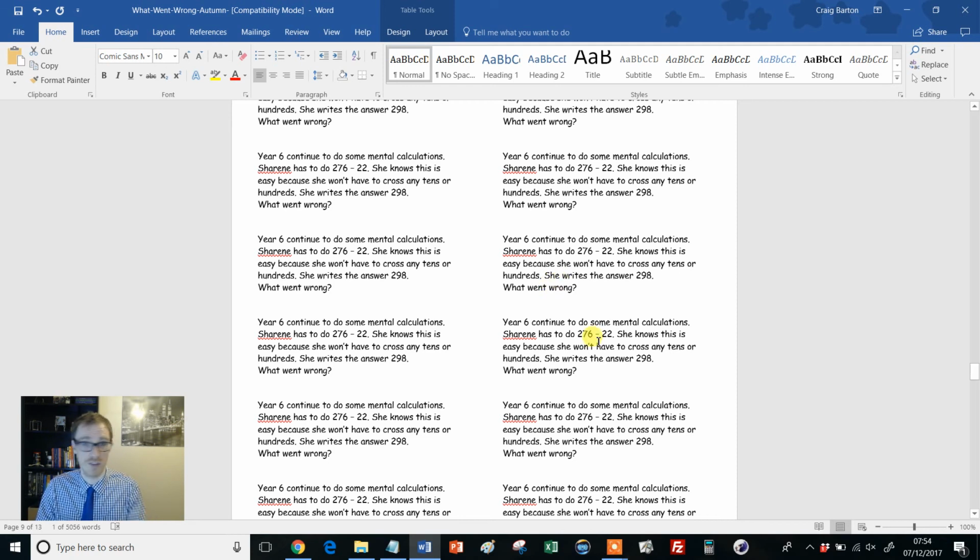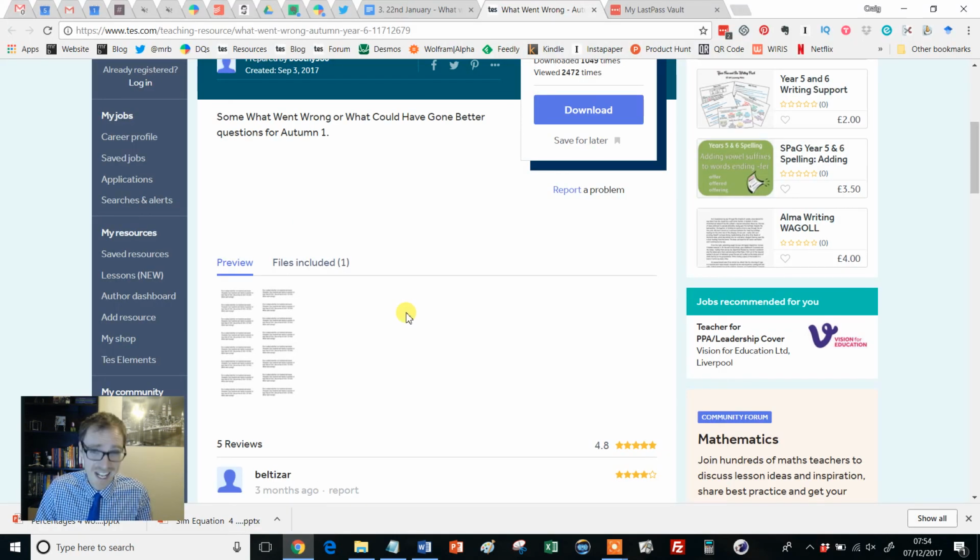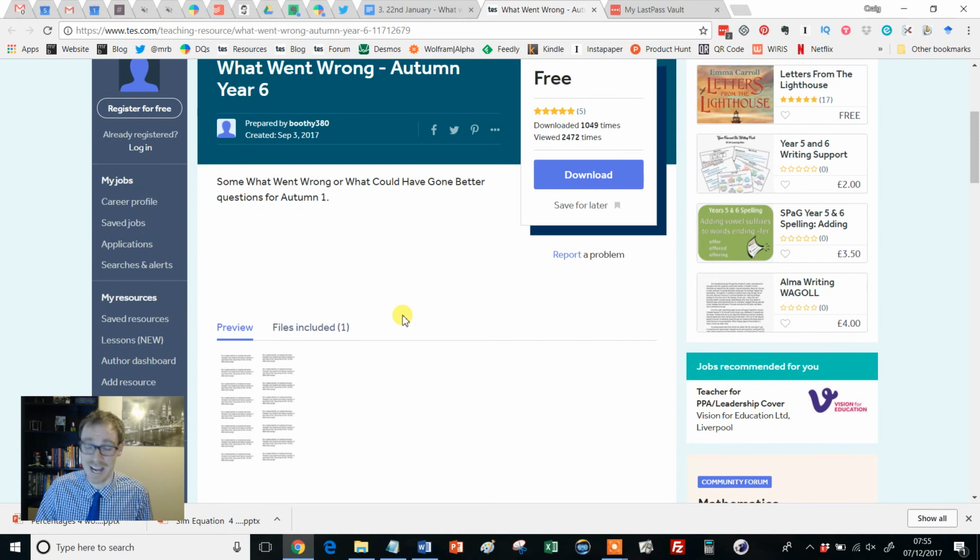Say, for example, you've got a Year 11 class and they're coming up to GCSE, allocate one topic to every single kid and get them to create their own what went wrong. And then you put them together in a booklet. You've got a revision booklet, what went wrong for kids discussing common misconceptions and so on. So such a simple idea. It can be used exactly as it is now, but once again, it's the resource that keeps giving. It's flipping brilliant. You can use it with any topic, any year group and so on. I absolutely love this one.